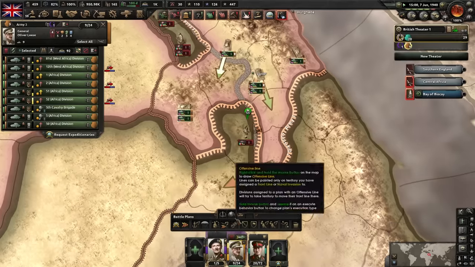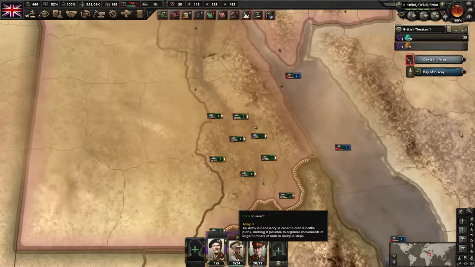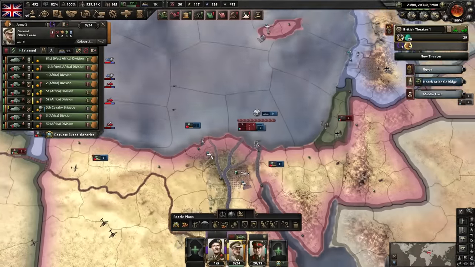I put them on aggressive again. Push forward. And oh, what a shame. All encircled. All push forward. Control B, move to the front line. And look how fast that is. That moment when you realize, oh, look, we're making progress. And then the naval invade behind us.